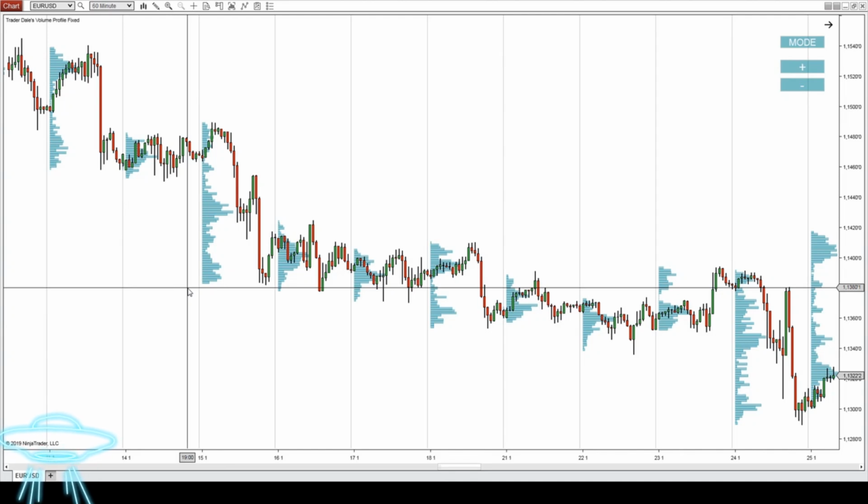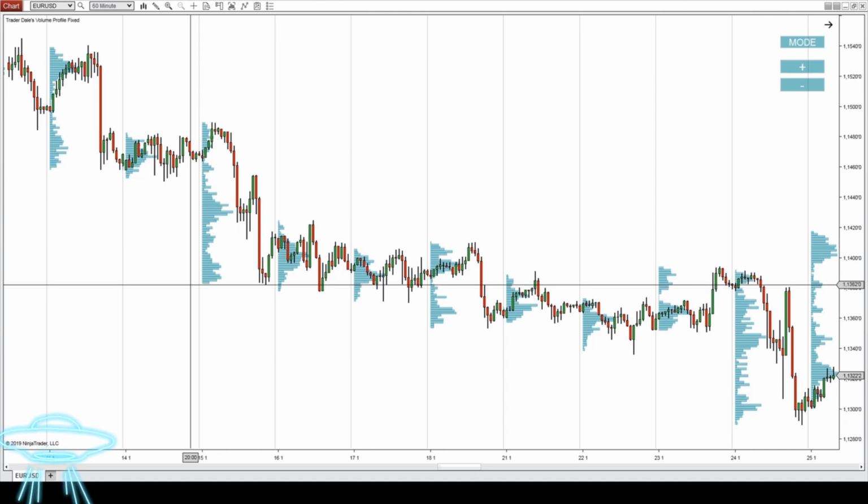So in this video I'll show you how to read the charts using volume profile and the basic volume profile shapes. This way you should be able to tell what the chart is telling you, what the volume profile is telling you, and what the price action is likely to do in the future. Alright, so let's get to it. Let's have a look at the basic shapes and what they are telling us in the charts.